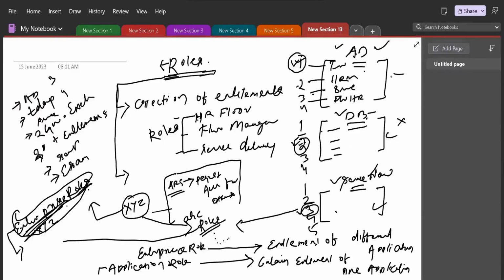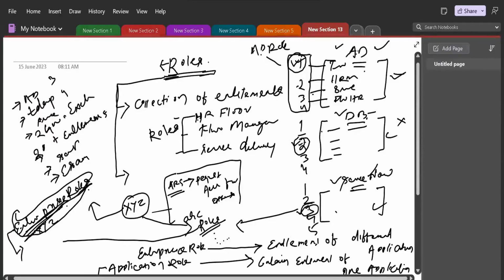For an application role, I have to create a specific application role. Let's say I have four entitlements here. I can clump these four entitlements into one role and call it an AD role.